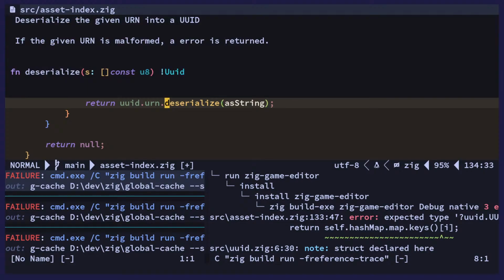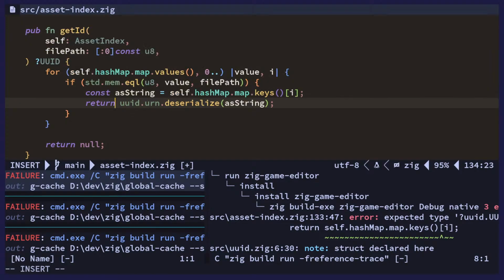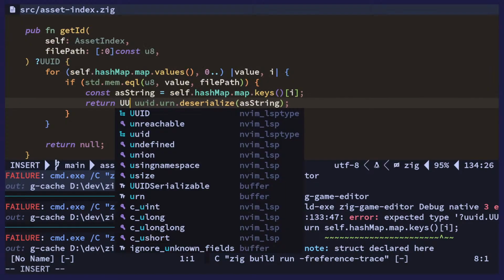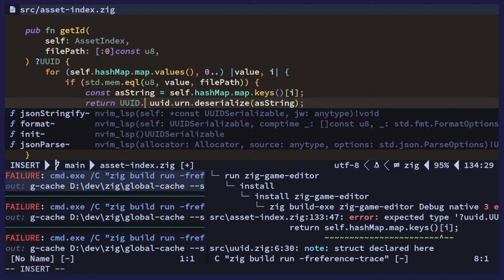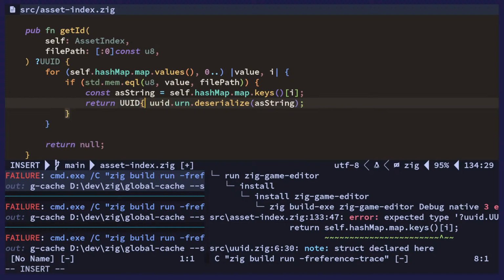So then we get that, but then we also have to wrap it in this one.